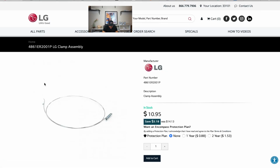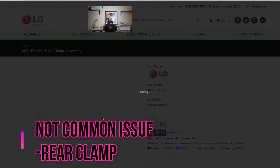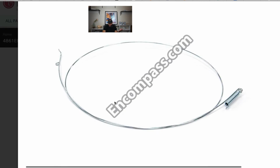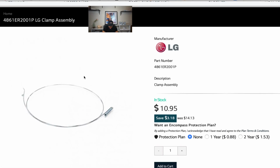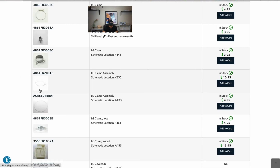All right, let's see the other clamp. This clamp is a little bit different. You can see it there. There you go, it encompasses. All right, cool. That's how it looks. It's a little bit different from the original one. So what's the price on that? That's $10.95. Okay, cool. Easy, cheap.